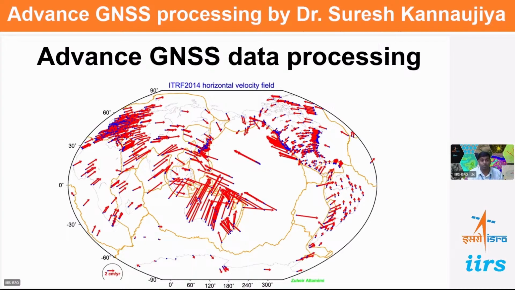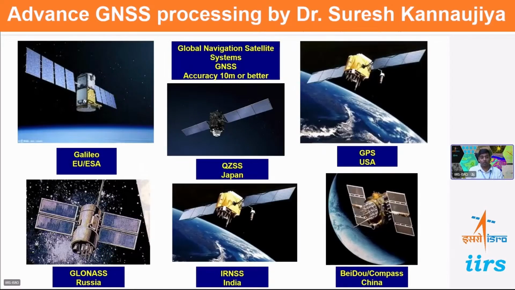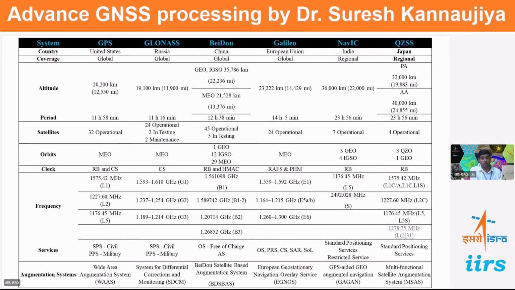These are the GNSS satellites you can see and how they were developed, how they look. You can see some of them are regional, some of them are local, global. We need not discuss all these things. This is the specification of the GNSS, starting from GPS to GLONASS, Galileo, Beidou, NAVIC, QZSS. NAVIC and QZSS are regional navigation systems, and their orbit constellation is very different from the global ones.